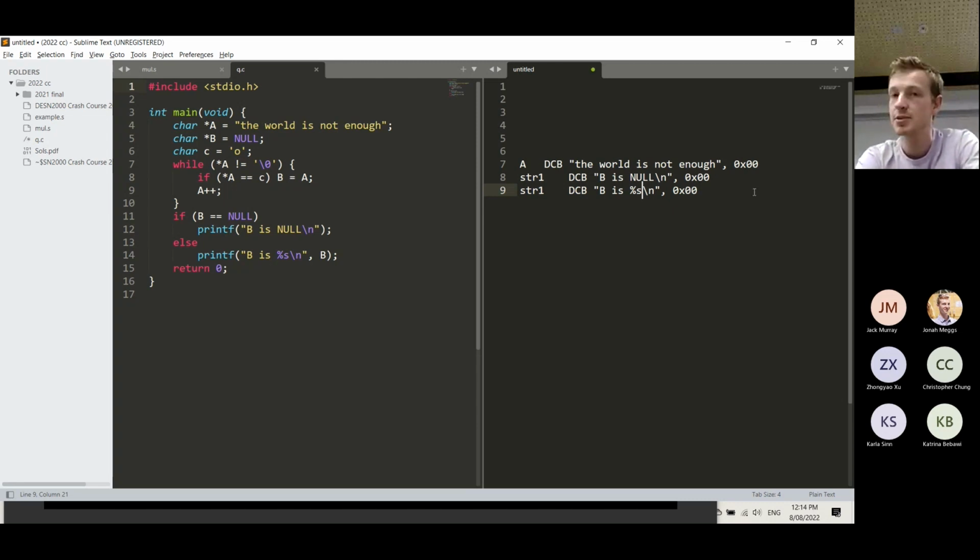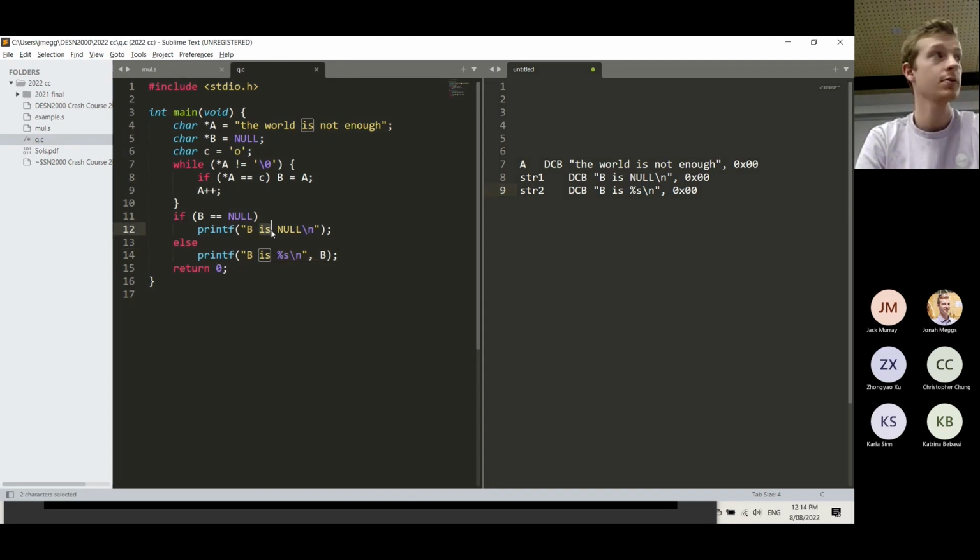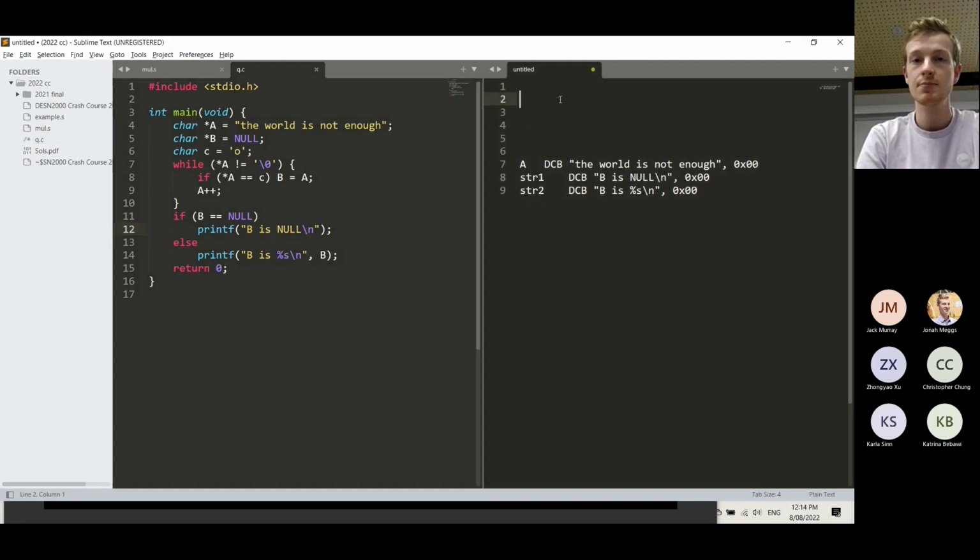You can type it as a string, or you could also type it as a sequence of comma separated bytes if you wanted. But yeah, you can use them to do strings. You would just do it like what I've done here: I put a comma and then put the null at the end. You can do that for integers as well with DCD. Cool. So I need these two strings because I'm going to be using one of them here and one of them here. So we've got everything that we need there.